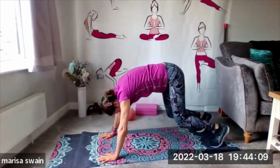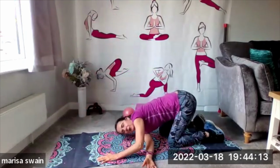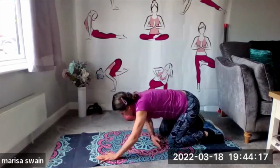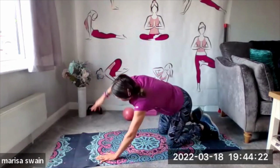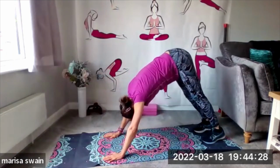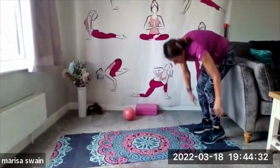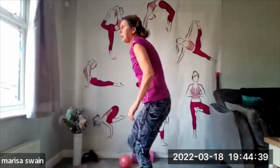Okay, come back down onto the knees, sit back towards those heels. The other arm, thread it through, and then open and lift up. Tuck the toes under, push into the heels of the hands and lift up. Okay, now walking your hands in towards you and then rolling up. Okay. Roll it up to the top.